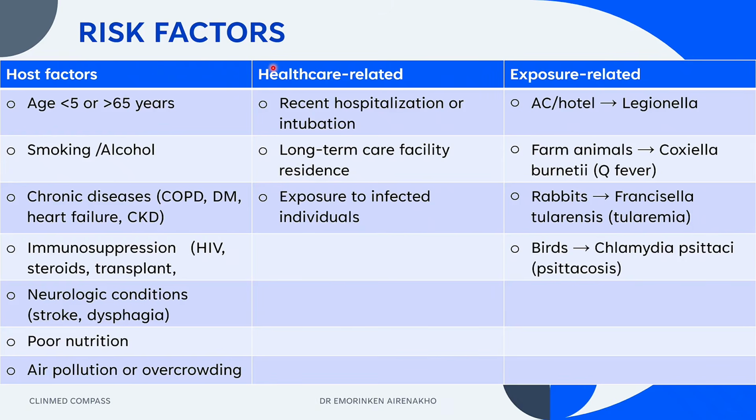Then we have the health-related risk, long-term care facility residents, recent hospitalization and intubation. They've all been implicated. Then exposure-related risk: air conditioning systems, especially in hotels and all, Legionella pneumonia; farm animals, Coxiella burnetii, as in Q fever; rabbits, Francisella tularensis, as in tularemia; birds, as in Chlamydia psittaci, psittacosis.